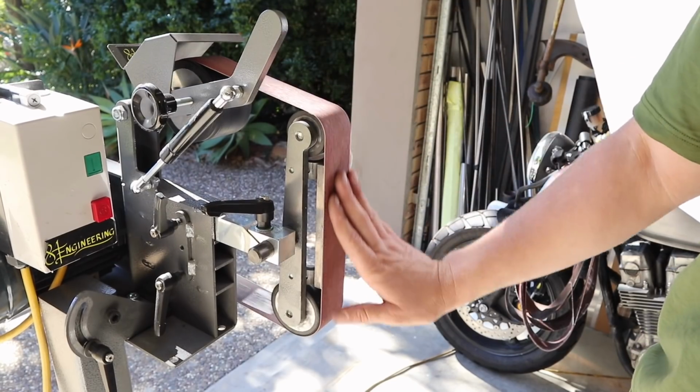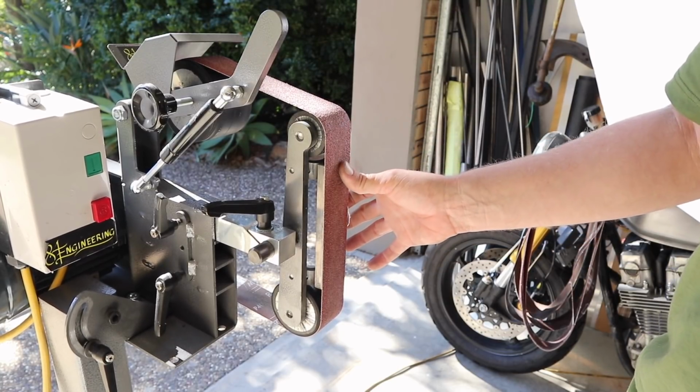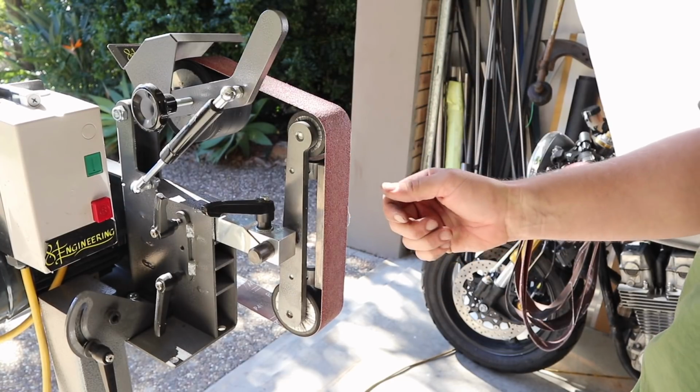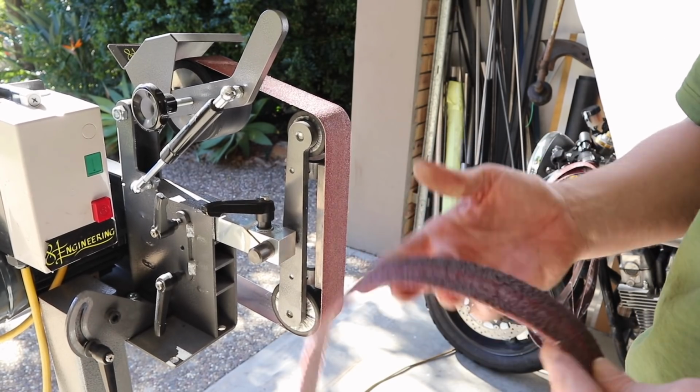Just to let you know, with the actual belts that I use on this machine, I start with sometimes a 40 grit, and then I go to a 60 or a 120. It all depends on what I'm working on. If I really want to rough it down and take off a lot of material, I usually go to a 40 or a 60. But I also use this stuff.